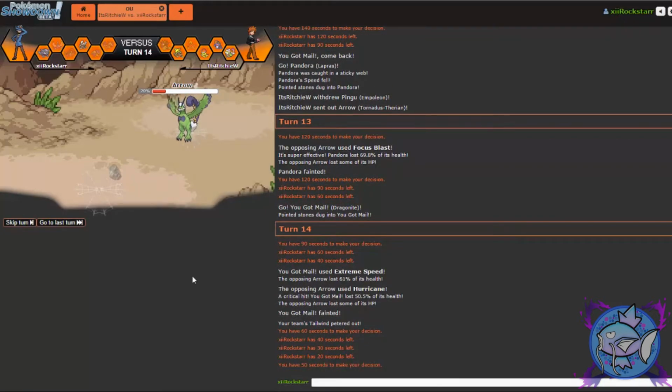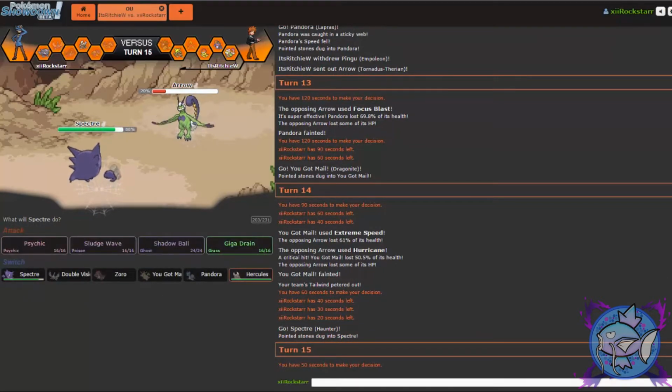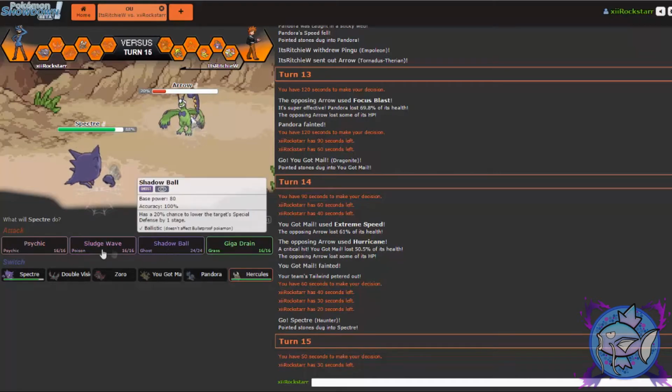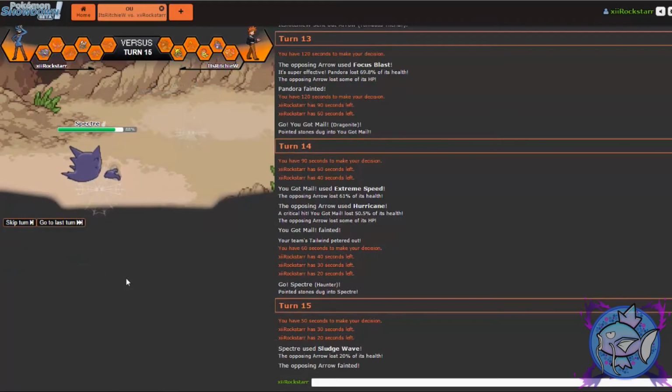I'm going to go into Spectre. Let's just double check. Knockoff kills me. We can kill. I'm going to click Sludge Wave just in case the Scrafty wants to come in and take this Shadow Ball. Sludge Wave is a safe kill. He had no reason to keep that around anymore. He's probably going to switch into Empoleon now because I've used Sludge Wave and I can't touch it. That is probably what he's going to do.